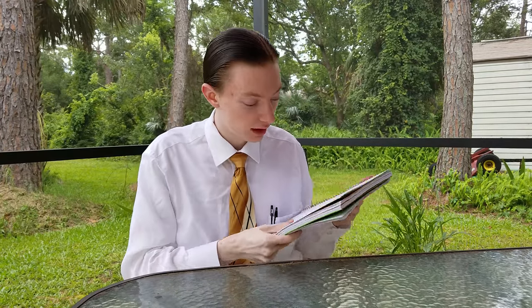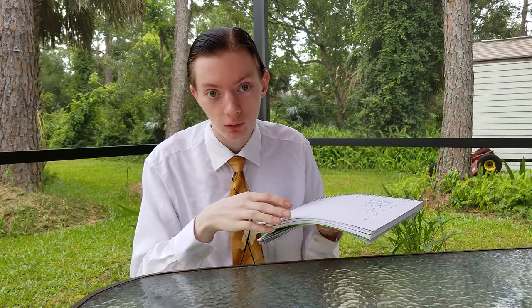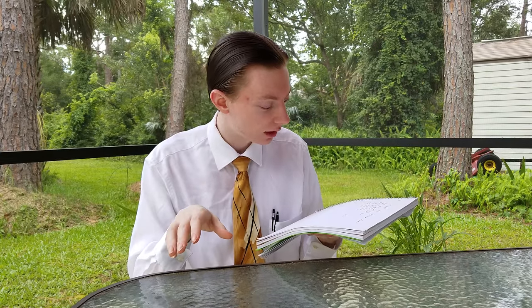Quarter pound beef patty — it was good, fresh, juicy, can't complain. If you want to hear more about that, you can check the review I did of their new and improved quarter pounder burger. It was on par, maintained the standards, enjoyed it, no problem there. The thick cut applewood smoked bacon — it was crispy, a little smoky. I could see where they were saying the smokehouse flavor from. Could have been a little more bacon, but it was crispy, not soggy or flavorless, so I can't complain there.